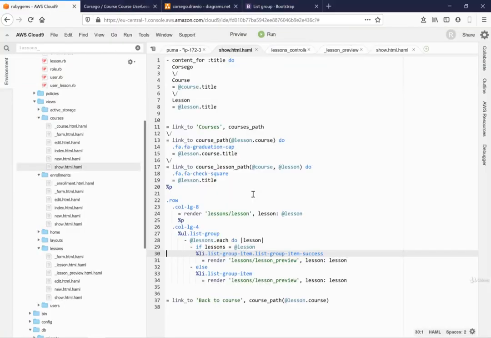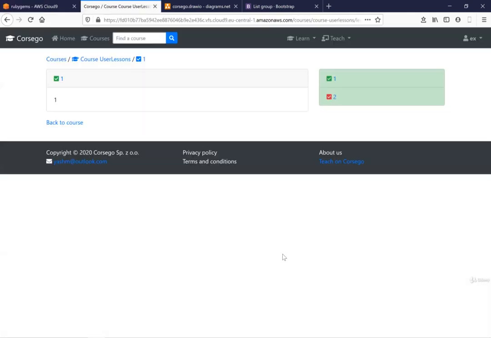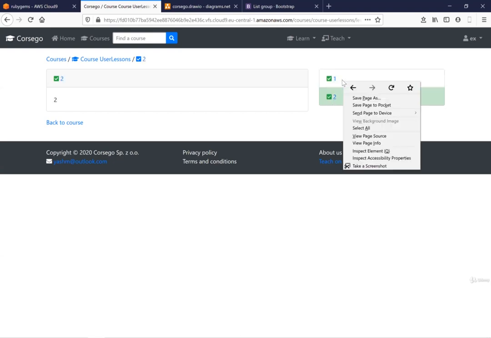So we will go back here and add some more validation. So we will say if the current lesson is present and the lesson that is in this list equals the current lesson, then we will display it as a success class. So let's refresh, and it works. Now let's try to navigate to another lesson, and we see that we have our navigation working. We have the current lesson open, and we can navigate through the lessons.